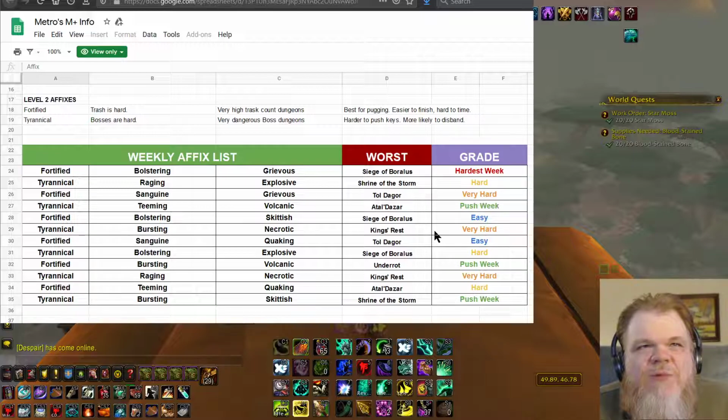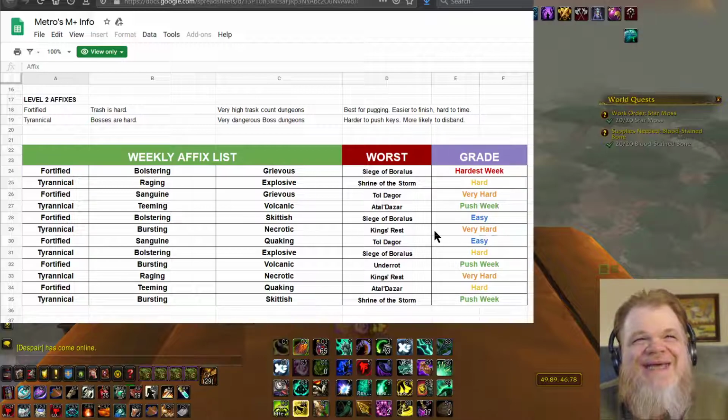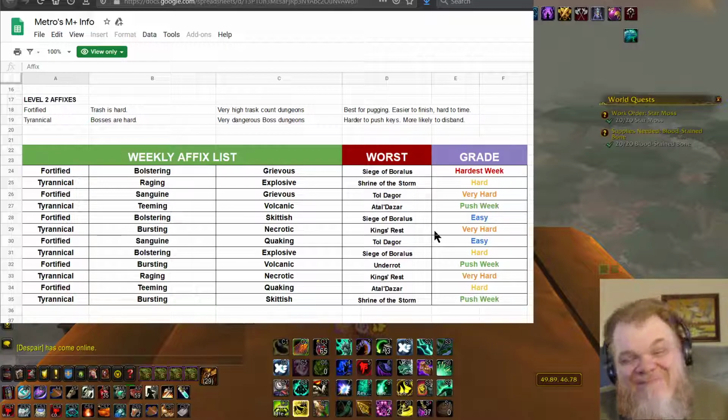Let's see. Next one we've got here on my list is Volcanic. And Volcanic, I'm not sure exactly how they spawn because I keep running over them. But they're essentially little volcanoes that pop up on the ground. And I often don't see them. I often run over them because I'm concentrating on the mobs so much. And really, they should be easy to avoid, I guess.